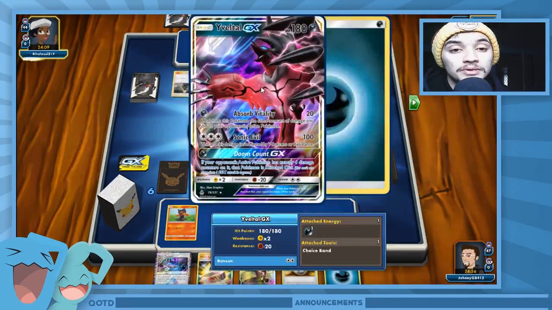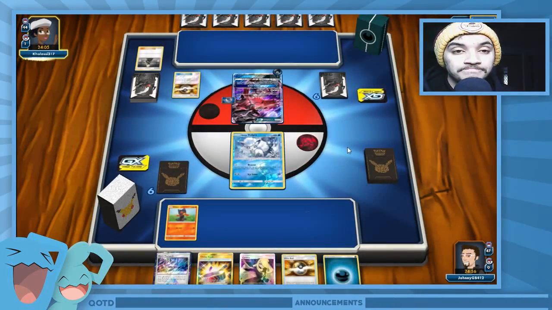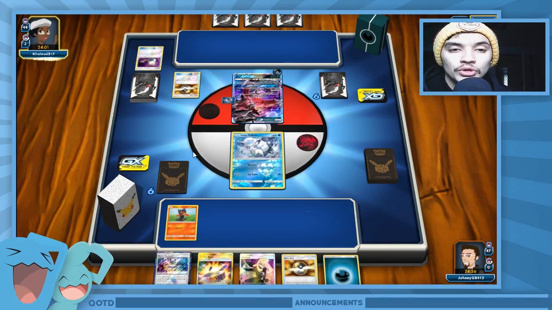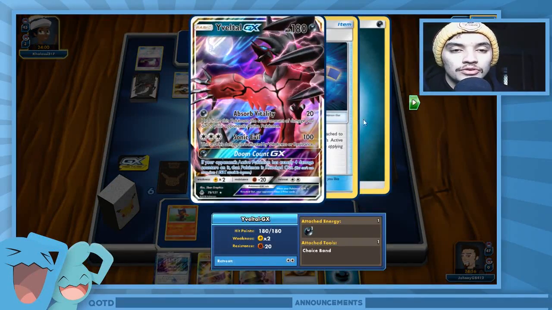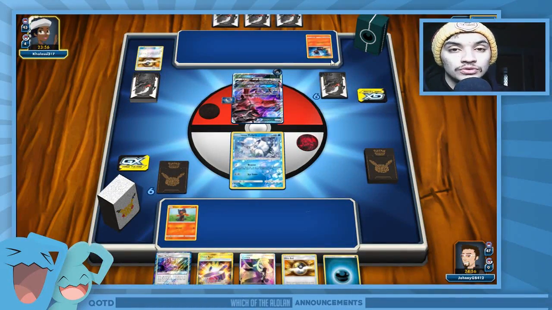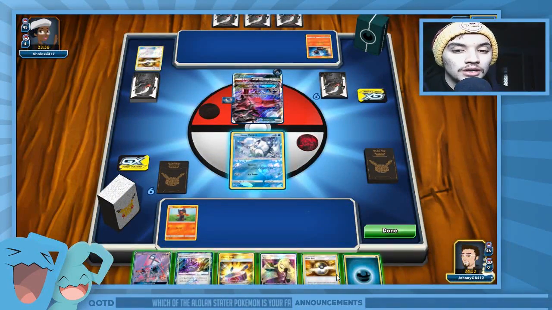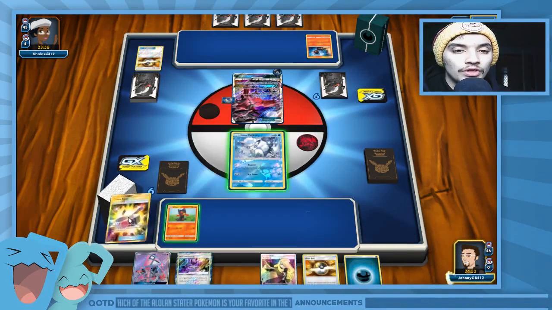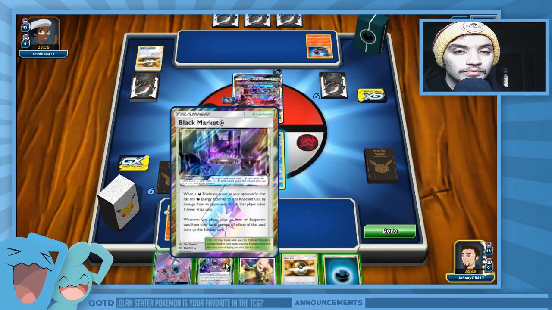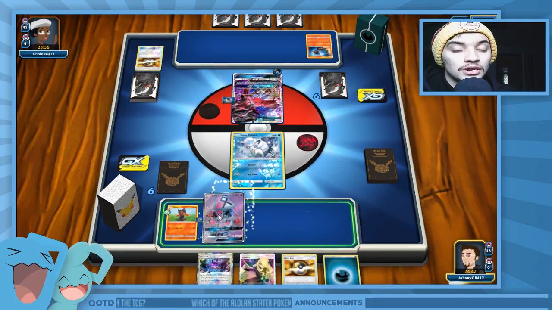Now, Yveltal is probably something I could splash into this deck, honestly. Starting to think about it, this is probably a 1-of I could put in this deck, just to give me another attacker. Just in case if I do open up something like this, I do get an attacker. Yeah, he's playing Litten as well, so... probably just food for thought for me. And, oh yeah, Black Market Prism Star does not help me there at all.